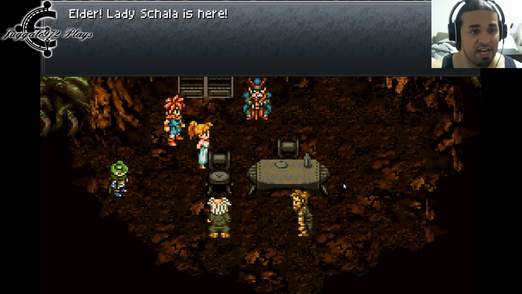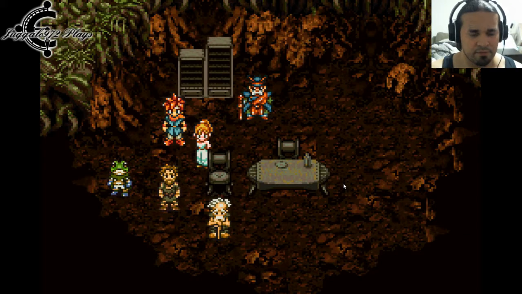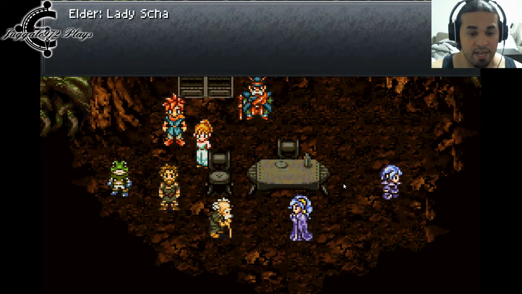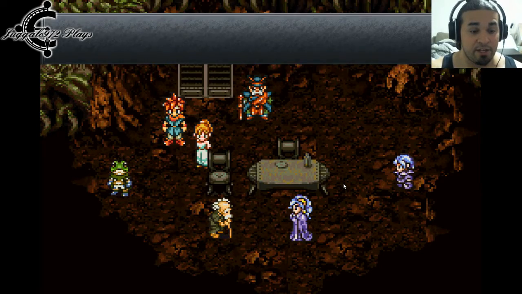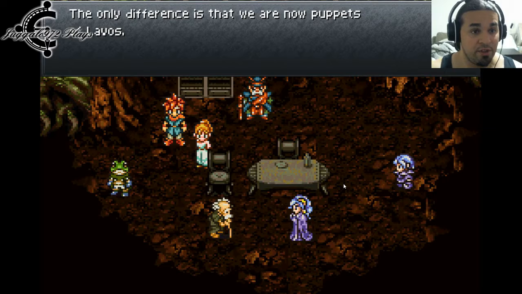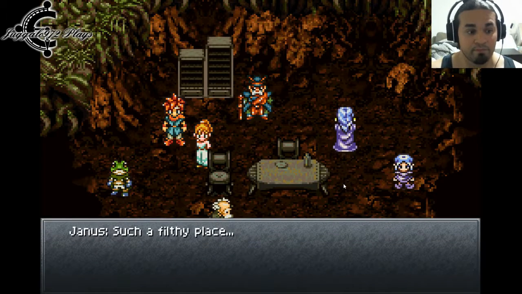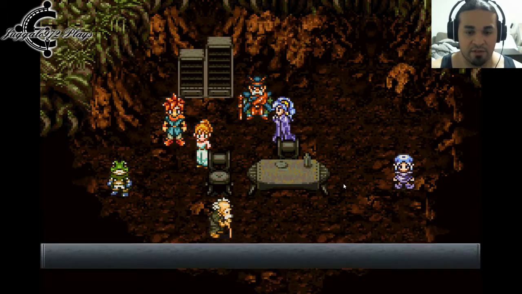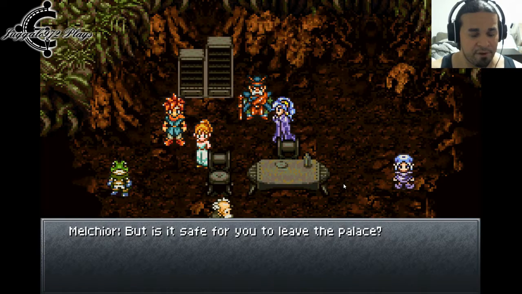Elder, Lady Shala's here. What? Shala? Would you look at that? And young Janice. Lady Shala, what have you done to come to such a miserable place? Do not degrade yourselves. We enlightened ones were once the same as you. The only difference is we are now puppets of Lavos. Such a filthy... Oh, come on, Janice. Melchior, the mountain fell. I knew I would find you here. But is it safe for you to leave the palace?